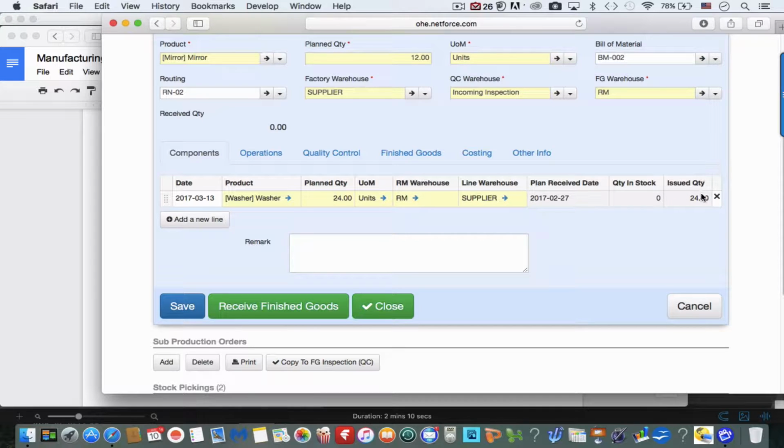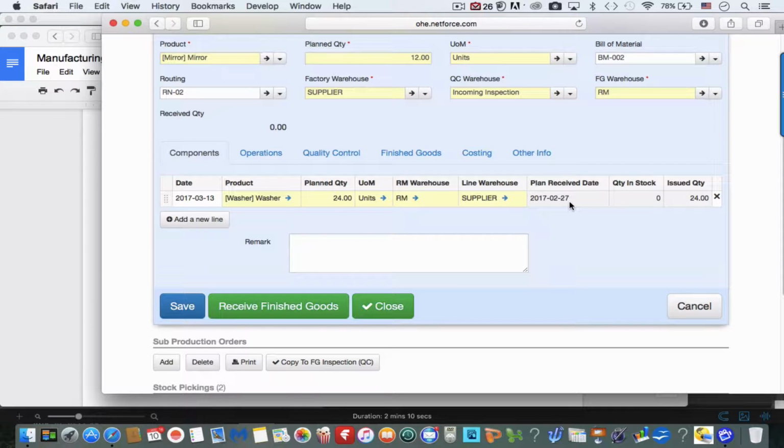So they have been issued. At this moment, quantity in stock is 0. The planned delivery time for this washer was 27th of February.